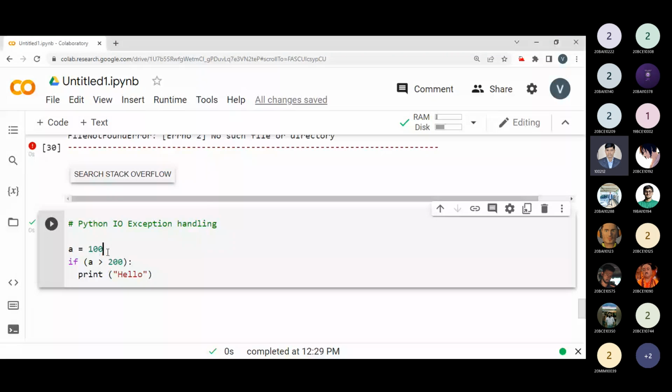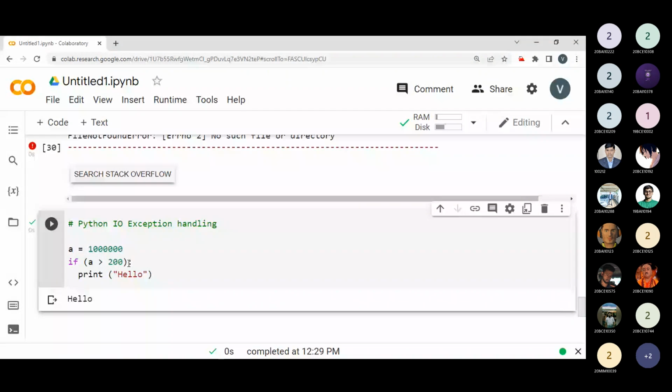And if I'm executing this one, a multiple of zero like this one, then it will print. Initially we executed the code which had a false condition, but we don't have any else part, so nothing is printed. But this time our condition is true, so it is printing hello. This is only the concept I'm speaking about right now, but we need to check everything.